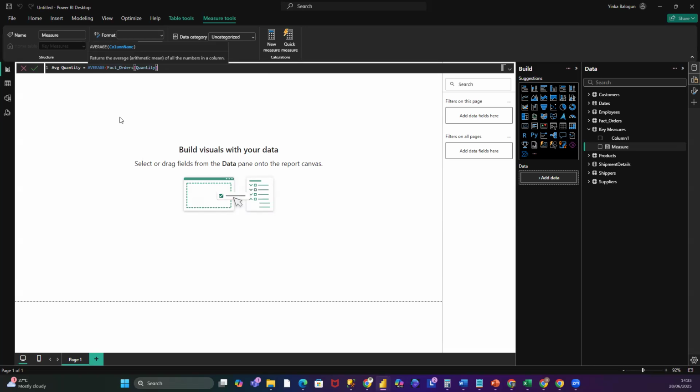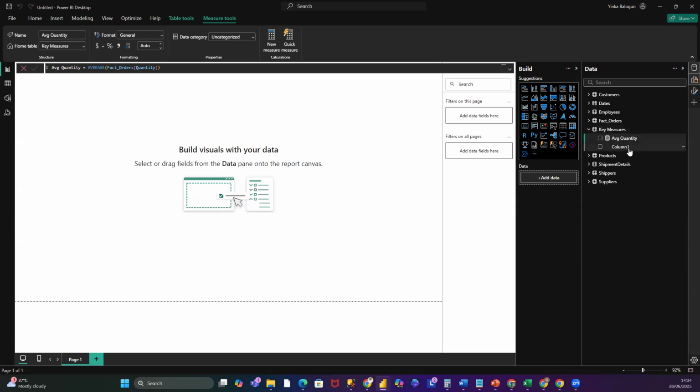You see the bracket, the first one after average is red. It means that it requires a closing bracket. So I close that, right? And I click on commit, and it's going to appear here. And you can see here, I now have a measure, and it's showing me like a calculator because it's a calculated measure. I created it. Okay. So now I don't need this column one. It's just the placeholder. When you're creating a table, there must be an object in it. That's why by default it created that. So I don't need that.